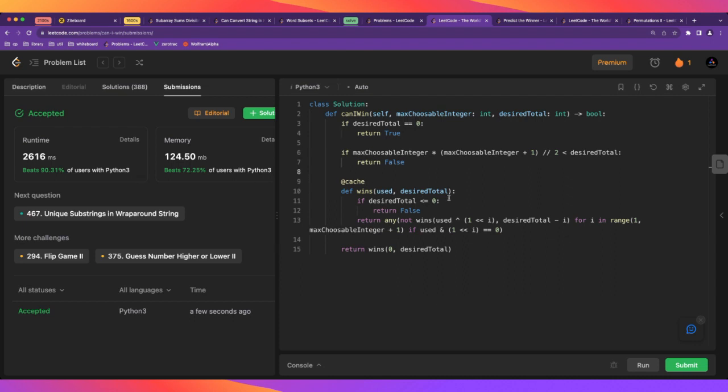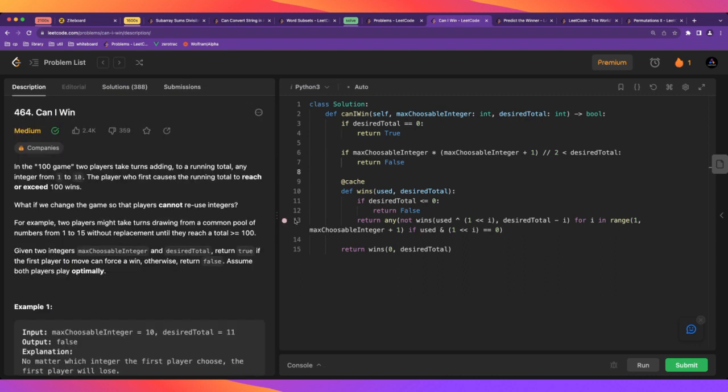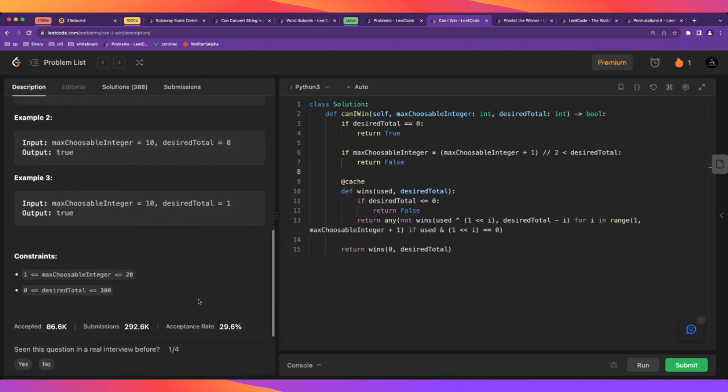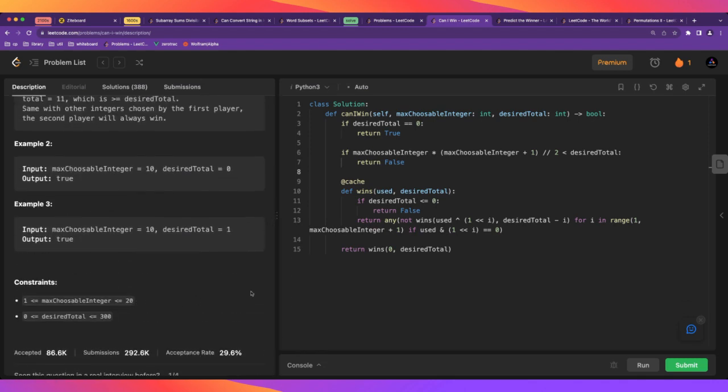Oh, so one very interesting thing to notice here is, what is the number of subproblems of this solution? So you might be tempted to say that on the one hand you have all the subsets of 20 elements.